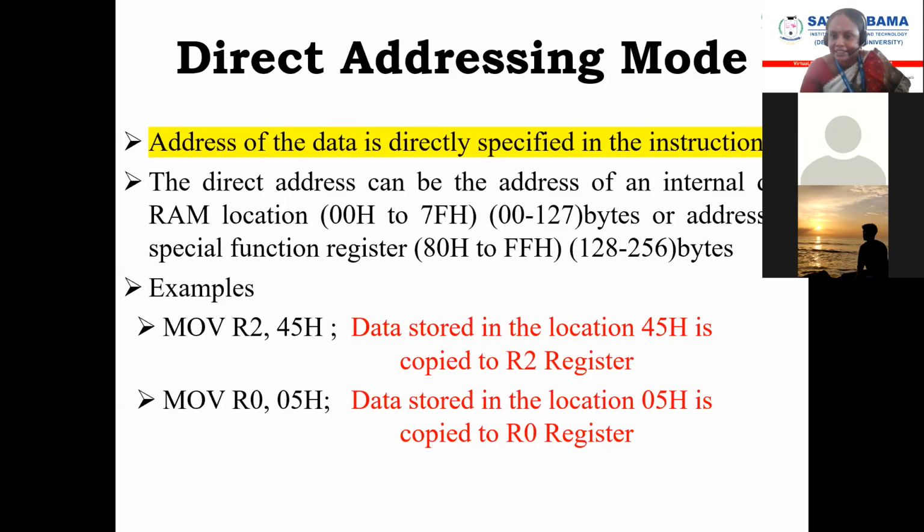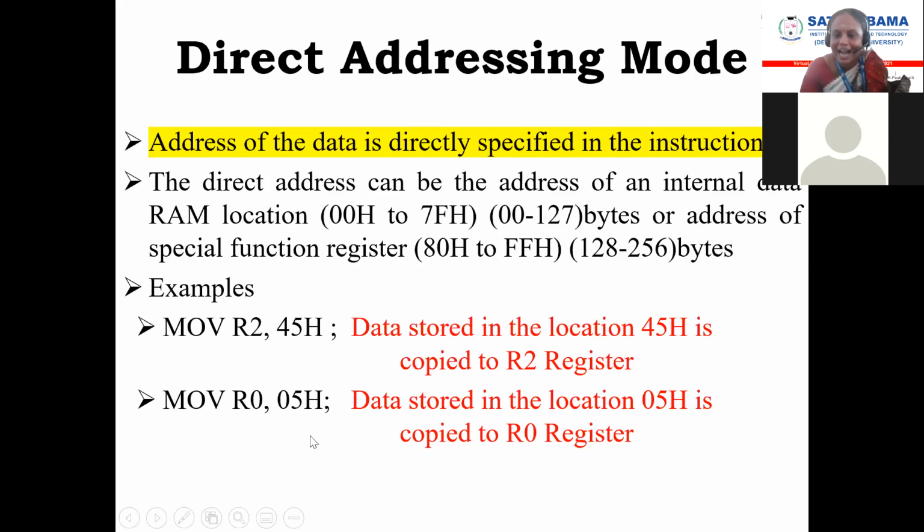But when I move to external memory, we were saying 64 KB. So obviously 16 address lines will be there. Try to understand, internal data memory has 8 address lines and external data memory has 16 address lines. Okay, but you have MOV R2, 45. Don't think 45 is moved to R2. If I want to move 45 to R2, which symbol do I have to use? Hash. Very good.